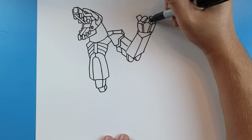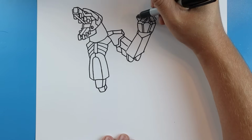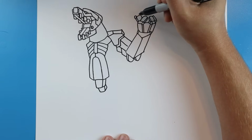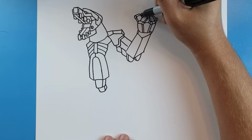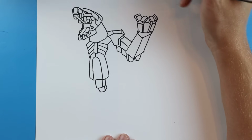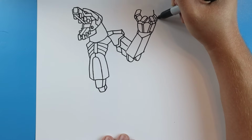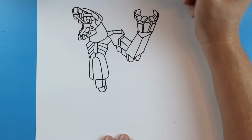And right up here, we're going to go up, over, and down. We'll add a little line down and then come to here, down to here. We'll add a little circle shape on each side. We'll go over and connect, over and connect. Next, we're going to make a line that's going to come up and then over. We're going to go up, over, and we'll draw an extra little line.